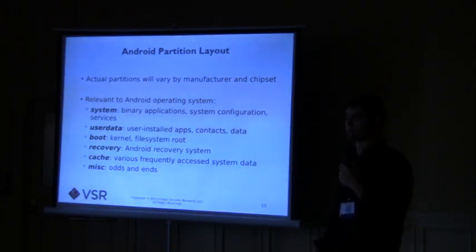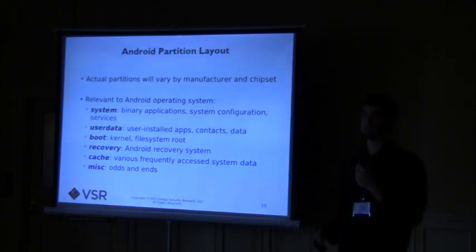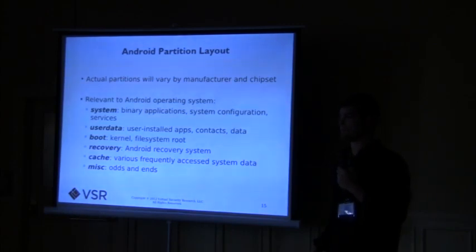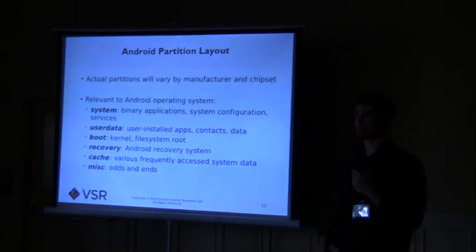The recovery partition contains the Android recovery system, which is sort of a fail-safe mode that allows you to do all sorts of diagnostic functionality. The cache file system has just various frequently accessed system data, and then the MISC file system is for odds and ends that's sometimes unused.